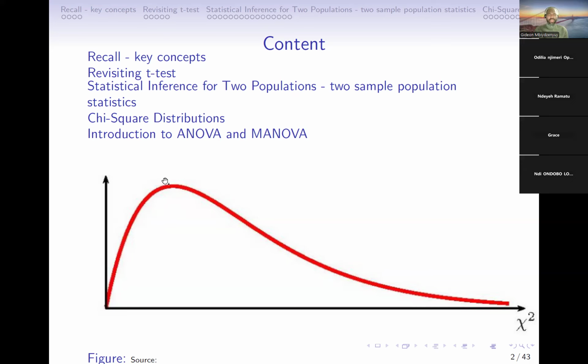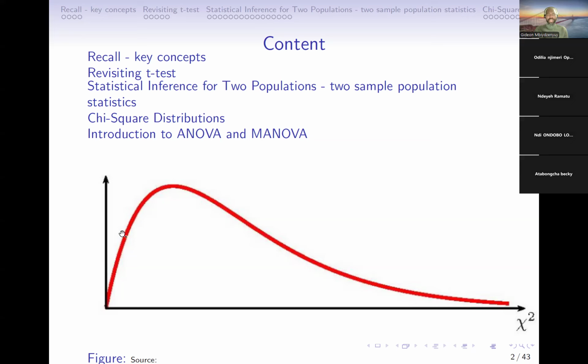I don't remember that I put this picture here in my further slides when we go further, but this is the distribution of the chi-square that I will come back to. Maybe we'll come back and show you, and we'll look at this picture again together. So a distribution of any function, as you know, is the measured values, and the values on the x-axis here is the x square. So if x is 1, then you have 1 squared, 2 squared, and so on. And then you compute the function value and plot that, and you see that it starts from 0 and increases to a maximum and then falls down.